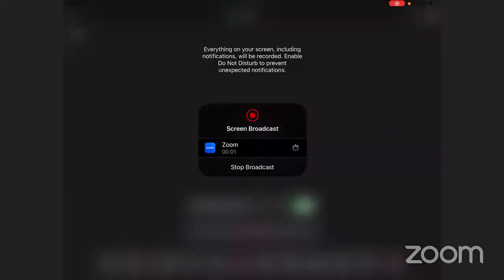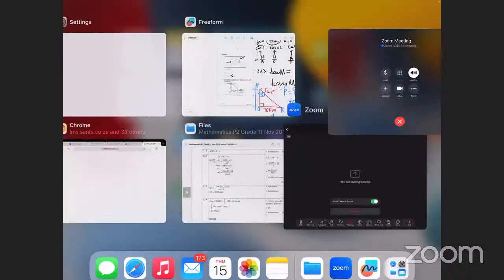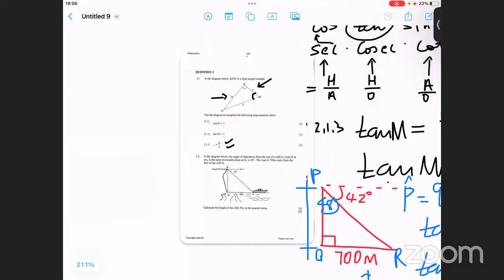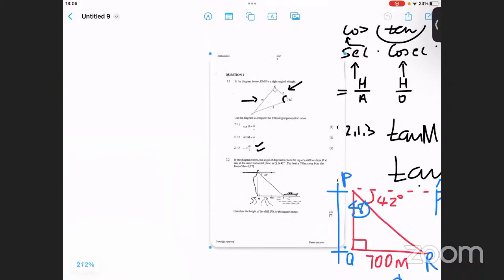Okay, guys. I think what's left now is for me to share my screen. I'm about to share my screen now. Just make sure everything is okay before I start sharing the screen. I think everything is okay. Share your screen, start broadcast. It's about to start broadcasting, and now I think the screen is sharing. Okay, there you go.